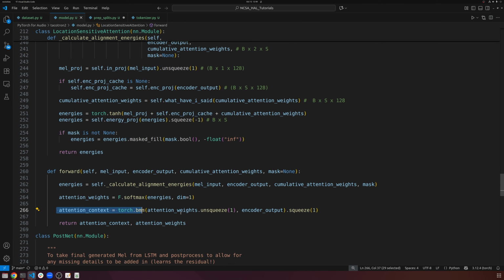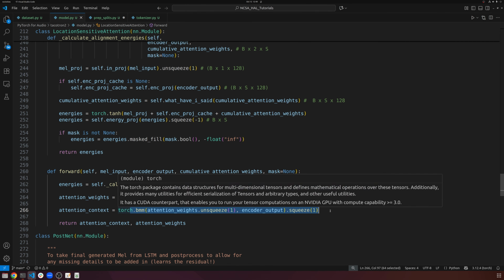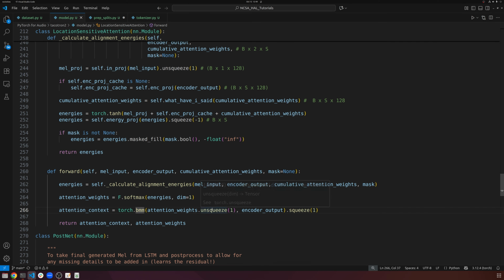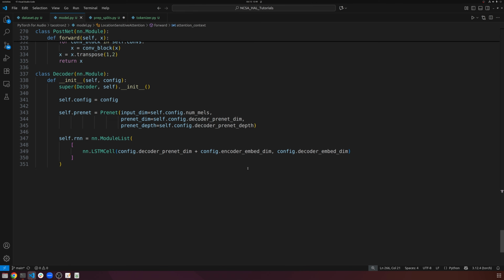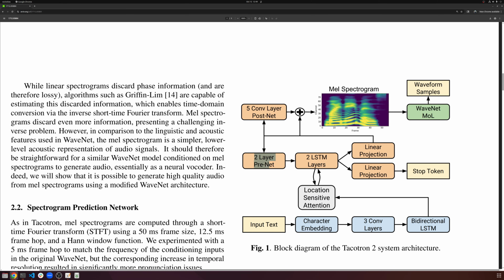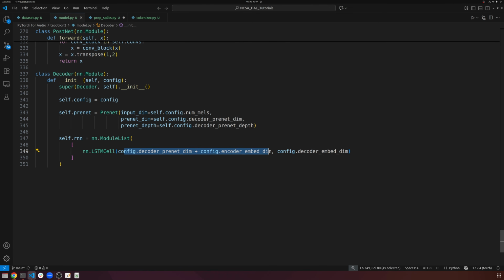Basically, how much emphasis have I placed, up to this specific decoder step, on all the different character embeddings? The decoder prenet dim, the thing that this produces, is my new step. So my first LSTM needs to process all the information up till now, in that attention context of how I've attended to the different character embeddings, and also my new time step. I need to concat those together, and that's why it's like this. That's going to produce a single vector of size decoder embed dim.